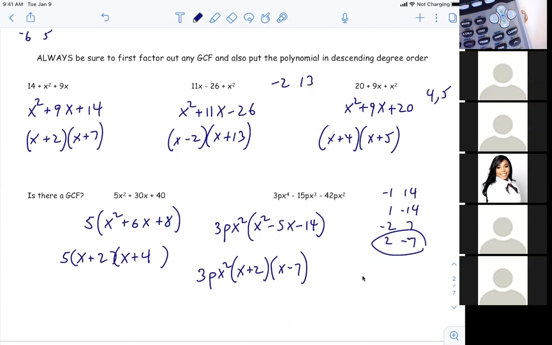Can I ask a question? Sure. Why did you separate the px to the fourth power? Why did I pull this out, you mean? Yeah. Because then I get something much simpler here. Anytime there's a GCF, whether it's got numbers and letters, or like over here, just a number, you want to get that out of the way, because then what remains will be much easier to work with. That's one reason. The other reason is, oh, okay, I see it now.